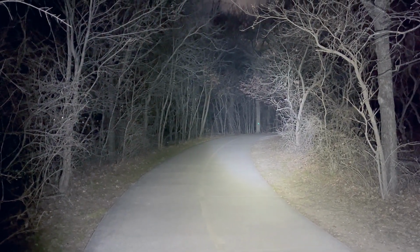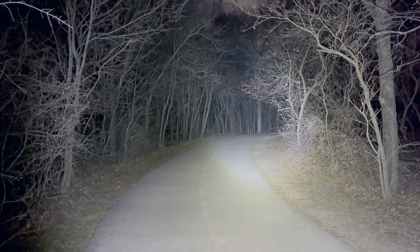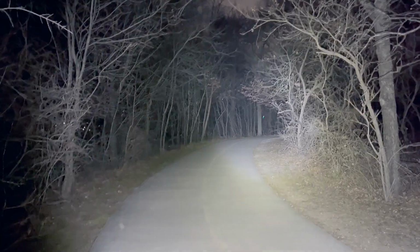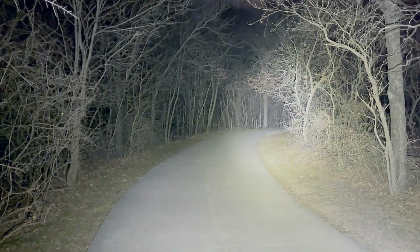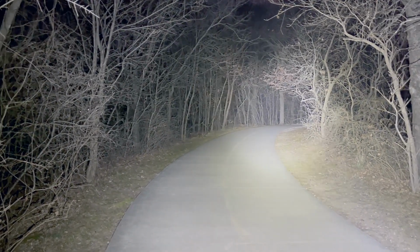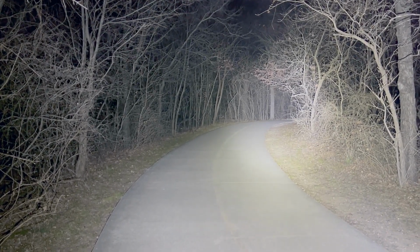So now we're looking at the Baldr Pro R. Extremely easy to pick up that laser right off the tree, and then you can get a good idea here of what the beam looks like. I'm going to turn that off, and that is the Odin Tactical in the same area.